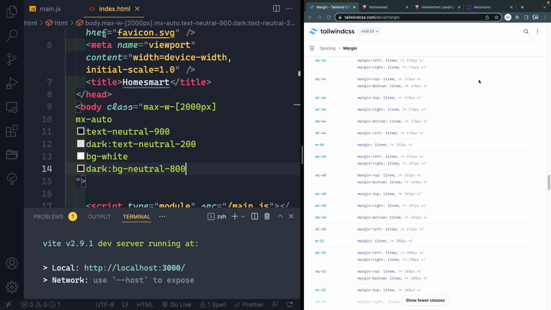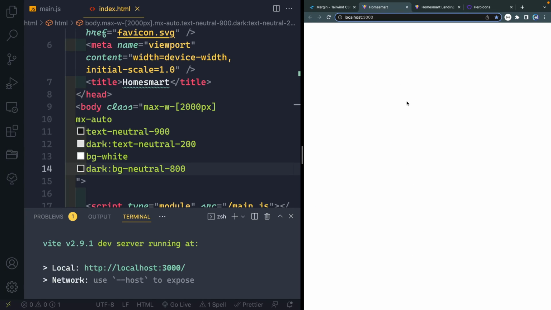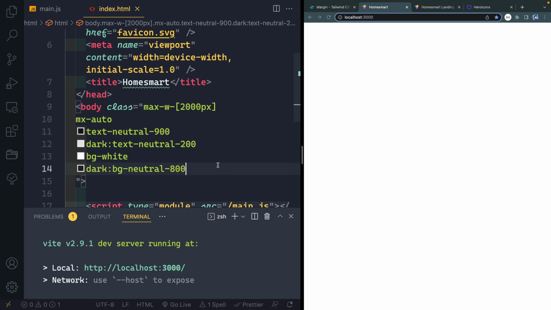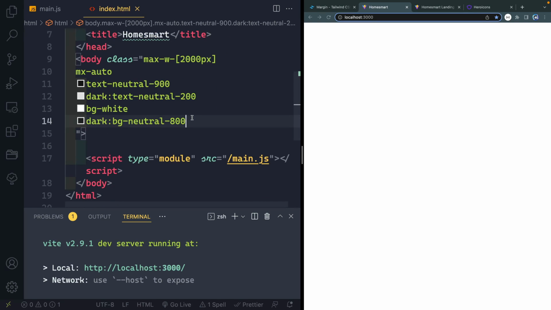All right, so let's go ahead and come over here to our Home Smart right here. This is the true one. This is the sample one from my site. But if I come over here and I change my machine here to dark mode, it should switch the background color, and it does. Now, we don't have any text yet to test that out, but at least we know that that basic query is working.